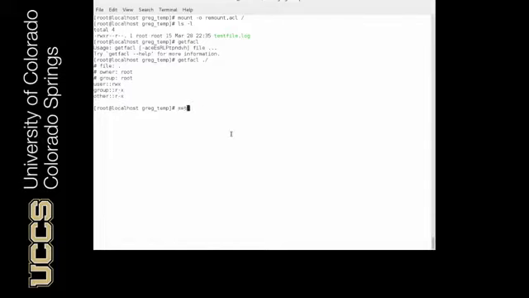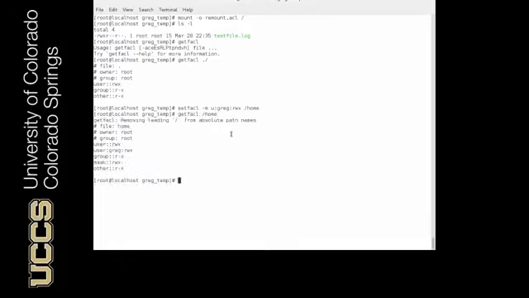In order to do this, I'm going to type in setfacl -m for modify. User is going to be Greg, and I want to do read, write, and execute for the home directory. So now if we look at the permissions again, getfacl /home.